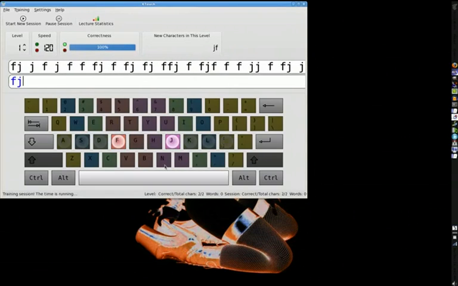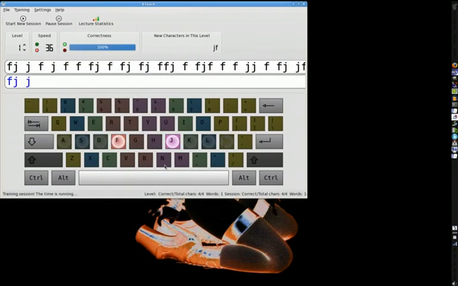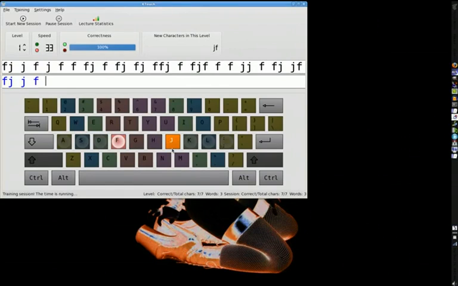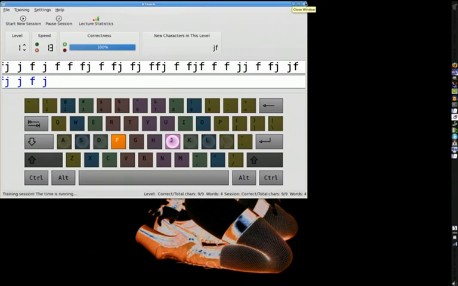So you hit F, J, and then space. And as you can see, it'll highlight each key you're supposed to hit in sequential order. And I don't know why these modifier keys and the spacebar don't inherit this orange highlight, but they only just get lighter in shade instead of turning to bright orange. So make sure to keep your eye out for that. Anyway, this teaches typing from step 1 from the 2 home row main keys. It's pretty nice, but you got to edit the color scheme in order to see a damn thing.